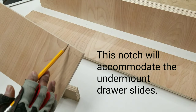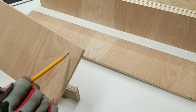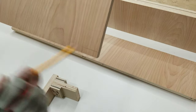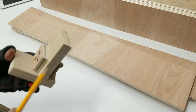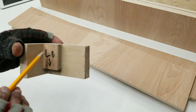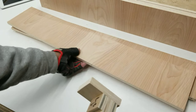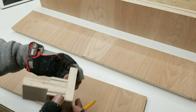I need to make a 1/2 inch by 1 3/8 inch notch in the back of the drawer. So essentially it's going to sit like this. Rather than measuring each board twice, six times, I decided to slap together a couple of 3/4 inch plywoods. I cut down a 1 3/8 inch wide piece of 1/2 inch material, which is the depth that I need, and I glued them together, one for the left side and one for the right side. And it basically works like this.